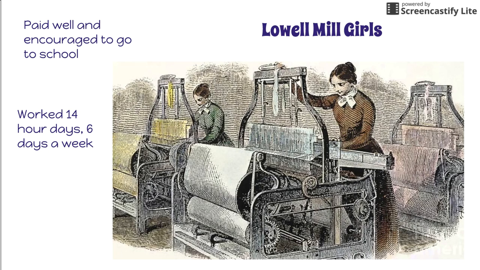But it was an opportunity for young women who at one time would not be able to advance themselves through education and having their own money to find a little bit of independence. So these two systems, the Lowell system and the Rhode Island system, are what started industrialization here in the United States. And from there, we'll begin to see a lot of other innovations that are going to influence the North. And we'll see many more factories popping up.